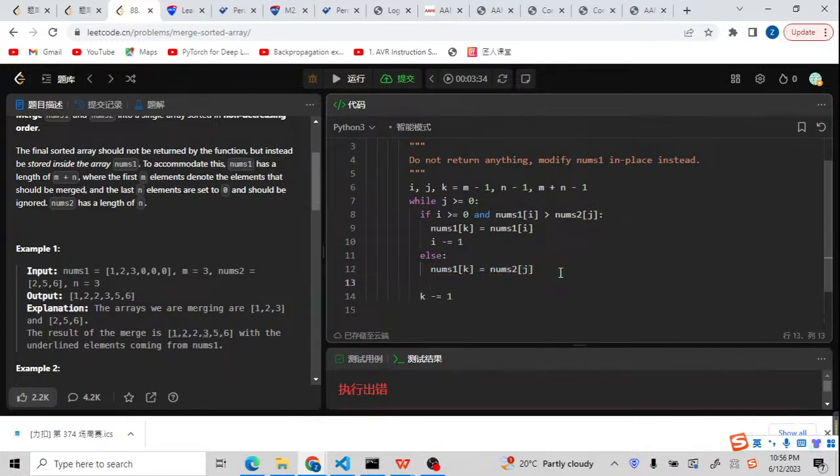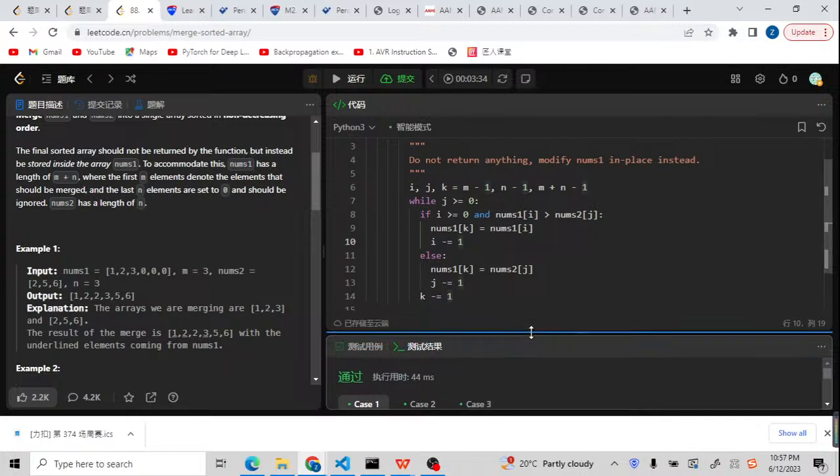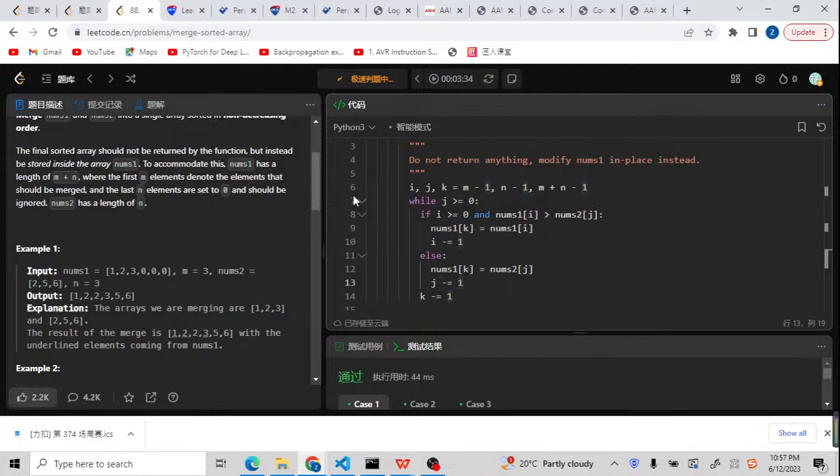So for here, while I get this z, I need to minus 1. Otherwise, it's gonna never stop. Because here I get a value of z, so z should minus 1, and here I get a value of i, i should minus 1, and finally this k should minus 1. Yeah, now it works. So it's just because I didn't update this z. Now let me submit it.